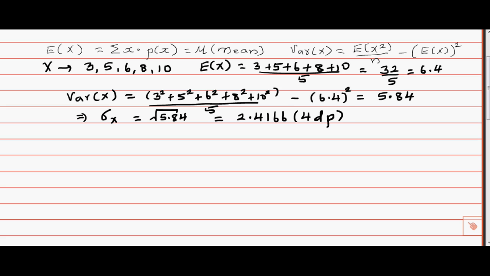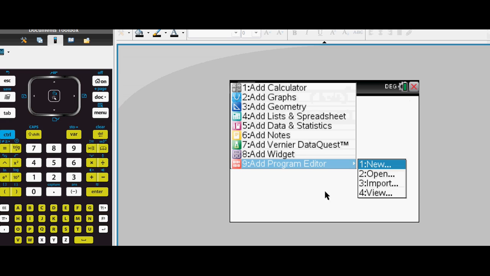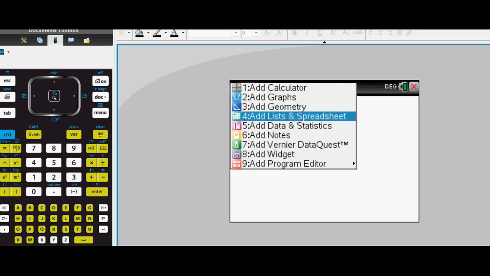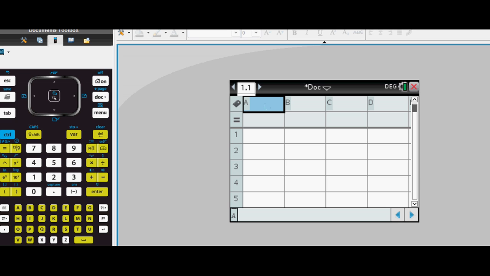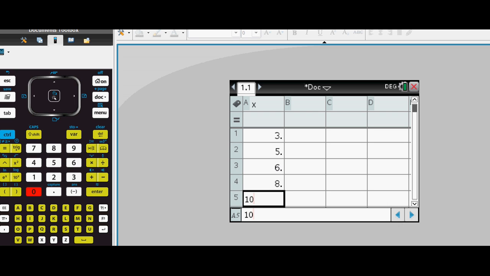So let me show this on a calculator. Go to spreadsheet and enter x, and let's enter 3, 5, 6, 8 and 10.